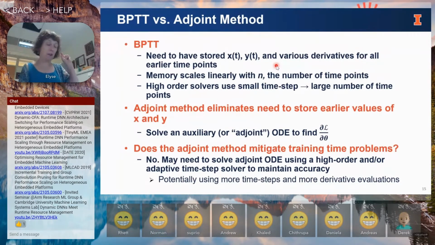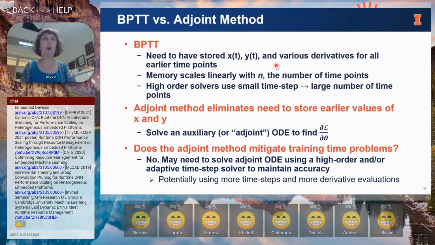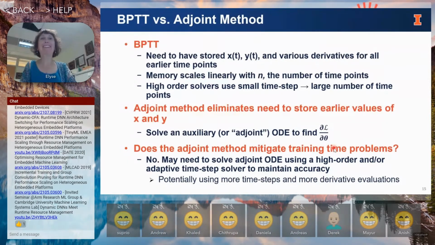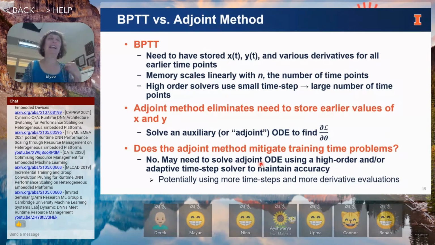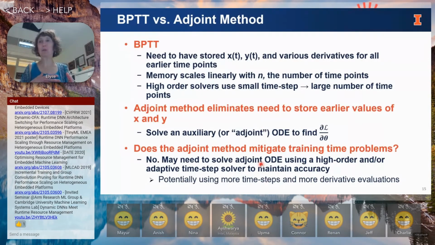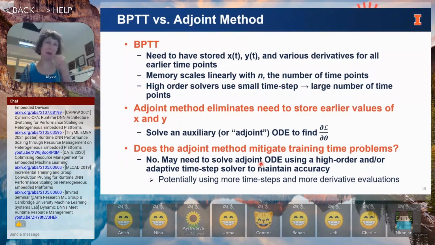If we instead train our model using the adjoint method, we will find the gradient of the loss function by solving another ODE called the adjoint ODE. And so it might seem that we've solved all the problems and we can move on. However, we need the solution of this adjoint ODE to be very accurate so that we have a correct value for this gradient. Otherwise, it will take our optimizer much longer to finally find a good fitting model. And that means we may need to solve the adjoint ODE using a high order solver, which is going to compromise the computational efficiency that we obtained in the first place by switching to the adjoint method.